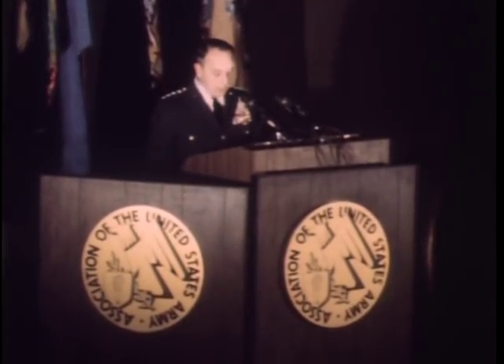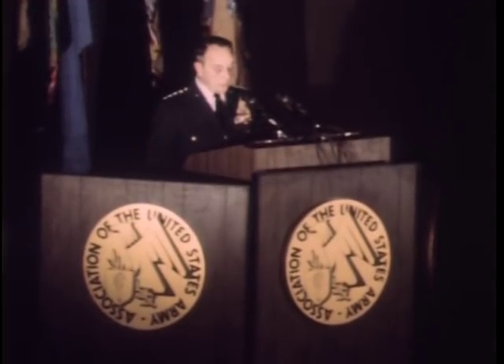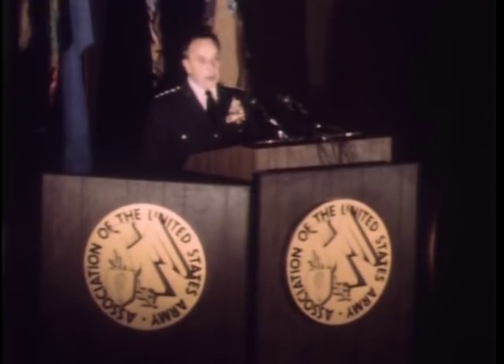One last point on the threat. The capabilities that exist are quite clear, but what is equally clear is the will of the Soviet Union to use her military power to achieve her aims — to use it without regard to world opinion, without even regard to the reactions of the communist world. To many observers, the invasion of Czechoslovakia was unthinkable. To many well-intentioned seekers of peace, the Soviet Union had rejected the overtures of power. Unfortunately, what was unthinkable and what appeared to be rejected was not. The Soviets showed their will to use the power they have whenever their vital interests are involved, world opinion to the contrary notwithstanding.